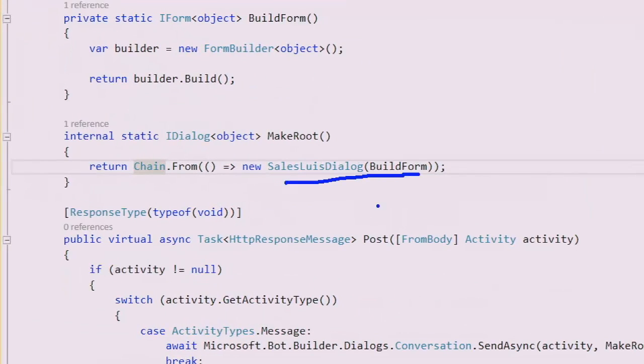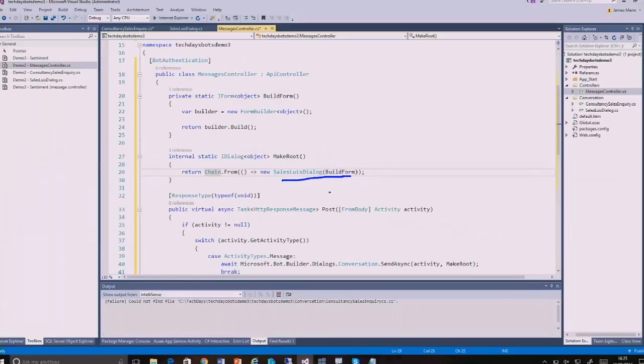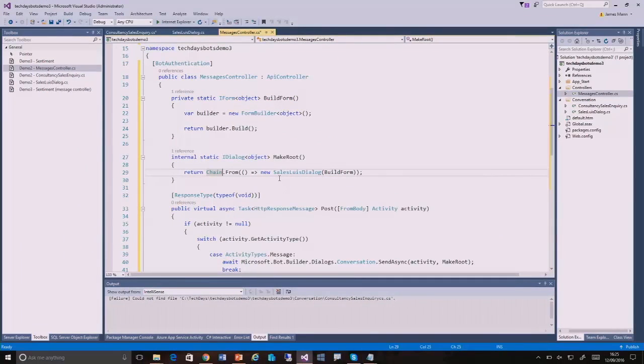If you remember, we talked about a stack of dialogues. This is adding a dialogue to that stack. Bot framework will maintain all the state and make sure that when that dialogue's finished, it returns to the right place. So it's really easy to get this chain of dialogues up and running, and you're just adding that one in. In this instance, we've only got one dialogue we're adding, but obviously your application might vary. So in theory, that's everything we need to get everything up and running.